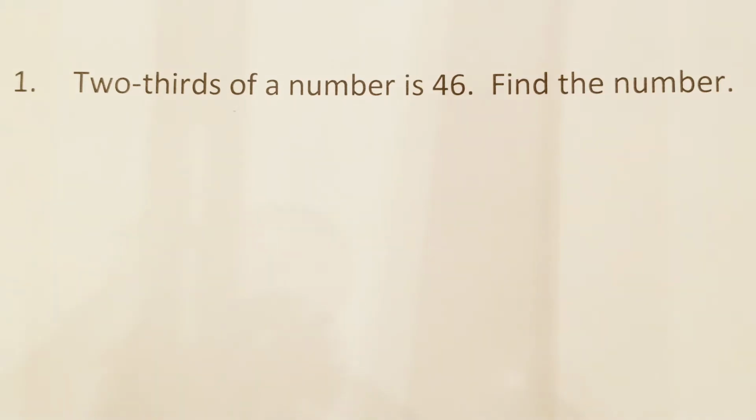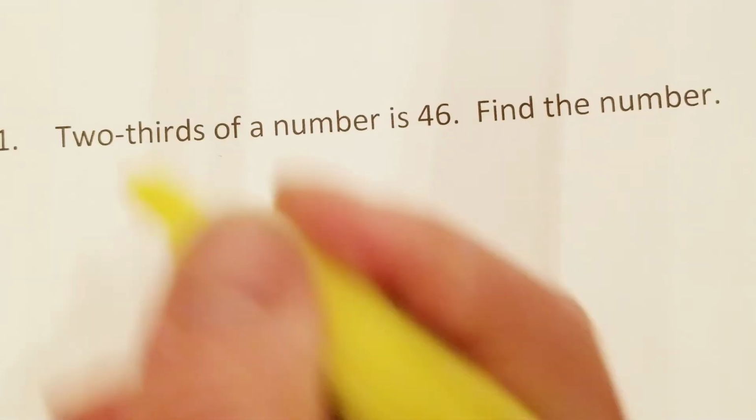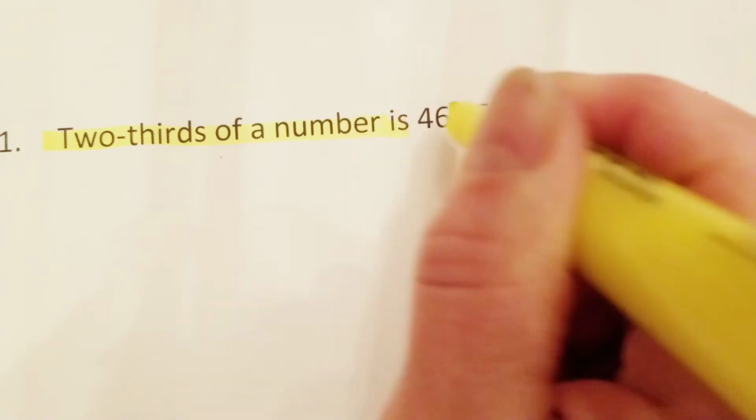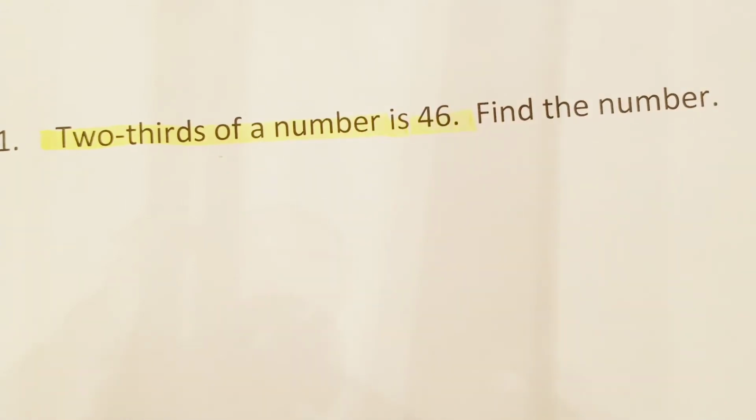For number 1, this is not necessarily a word problem, it's more of a word phrase. So let's find what the equation is. Again, you don't have to solve it, but we'll just make up an equation. Okay, so let's circle our important information. Well, maybe I can highlight it. So, 2/3 of a number, and then is 46.